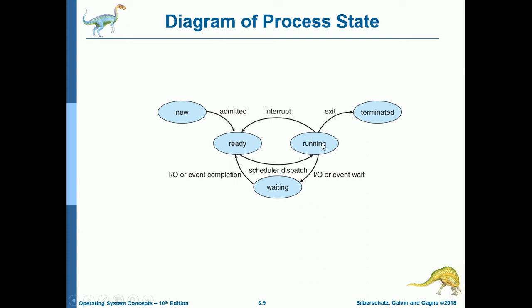Or if it is running, and then there is an IO or event wait, so waiting. And then after the IO or event completion, it will return to ready. And then again, it will run if you execute the program. And then, for example, if you're going to close the program, you're going to exit and then terminate. For terminated, all the allocated resources used by the process must be returned so that other processes can use those resources. So to further illustrate, so you can understand how the process changes from one state to another, let's have a demonstration.